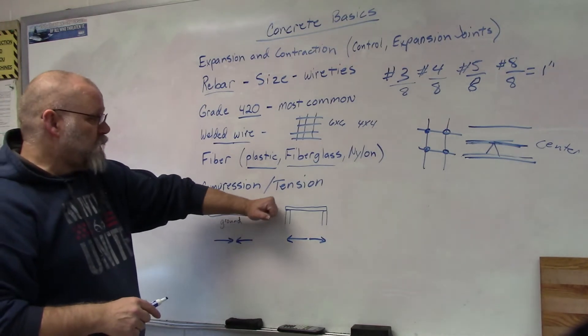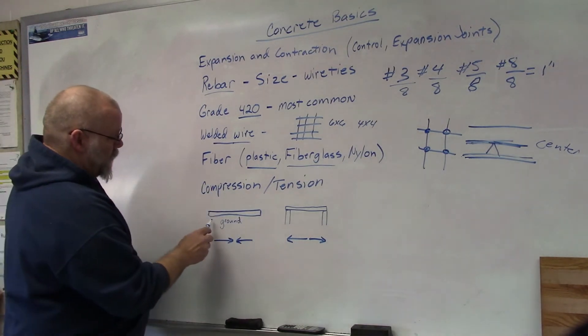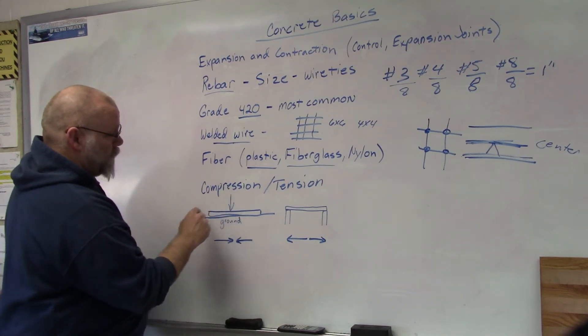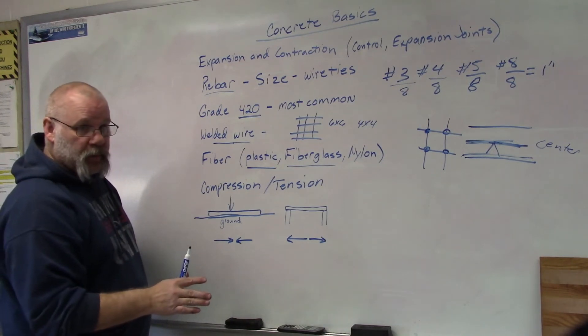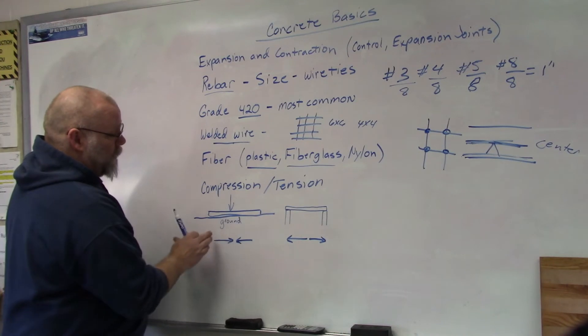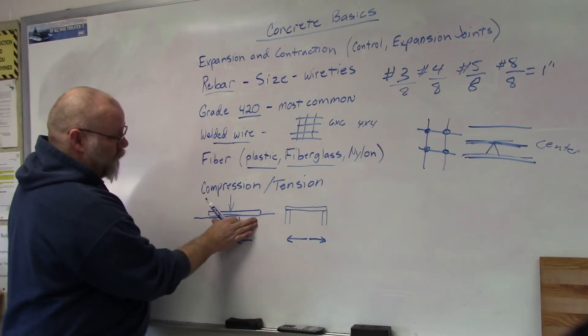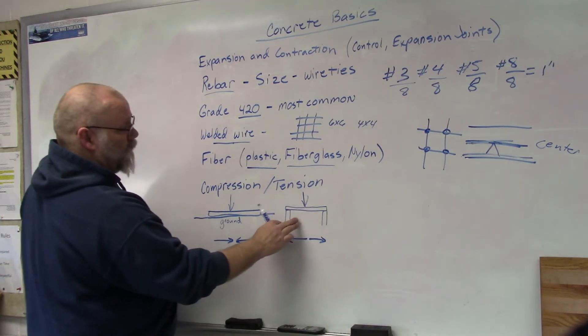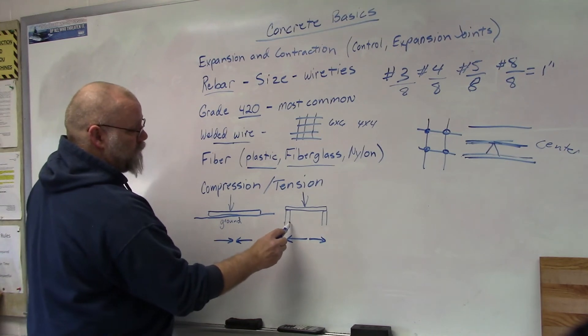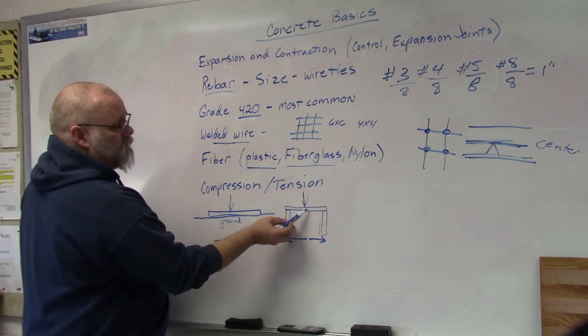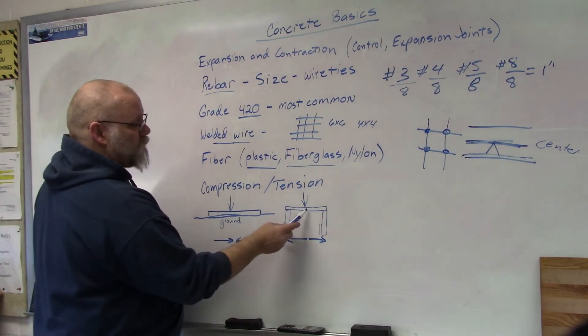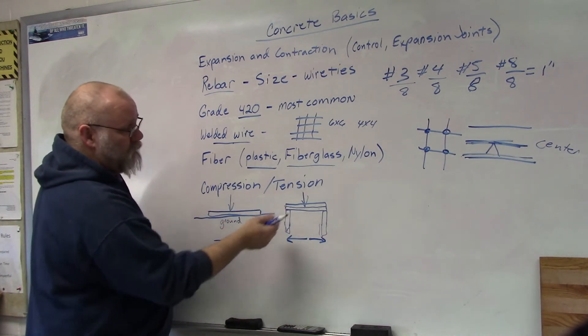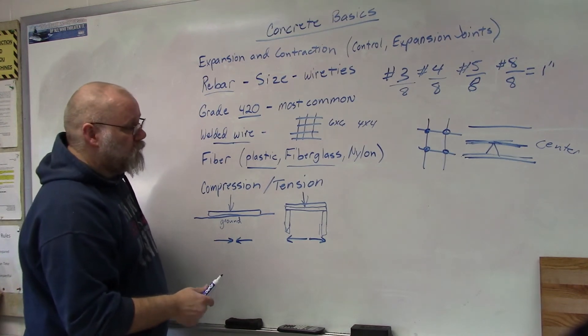The next one we're going to talk about is compression and tension. If concrete is laying flat on the ground, it's considered to be in compression and you can put a lot of weight on concrete and it won't break. So it's very strong in that format when it's laying flat on the ground. But what happens when you have to span? Well, you put weight in the middle of this between, let's say you have some piers that your concrete is sitting on. Let's say you don't reinforce that. This beam may collapse under its own weight because if it's not reinforced, the concrete is so heavy that it'll collapse under its own weight. Concrete's heavy, it weighs 3,000, 4,000 pounds per cubic yard. So it's quite heavy.